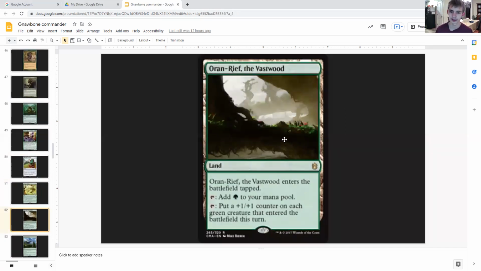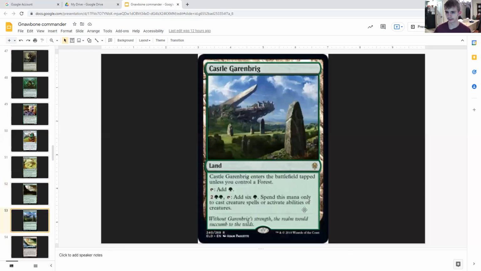Or Reef of Vastwood. Enters the battlefield tapped, tap to add a green, or tap to put a plus counter on each green creature that enters the battlefield this turn. So mind you, this is on all sides, but still, it's mostly going to be benefiting your creatures. And we're going to be casting a lot of them in this deck. So a good amount of them are going to be getting a lot of plus counters.